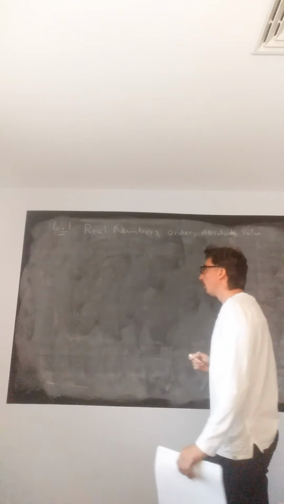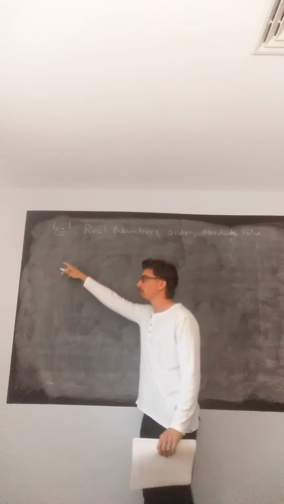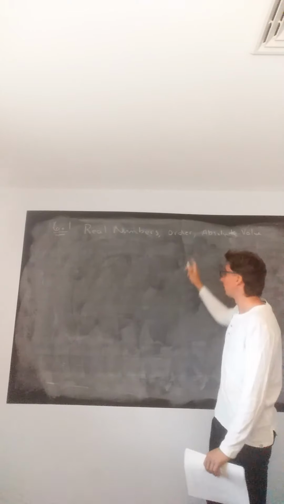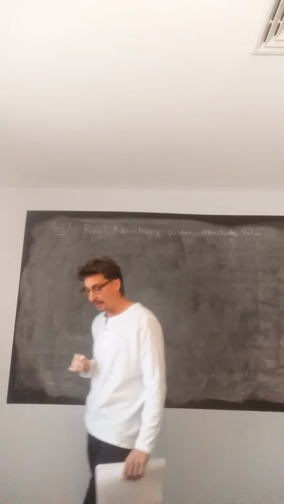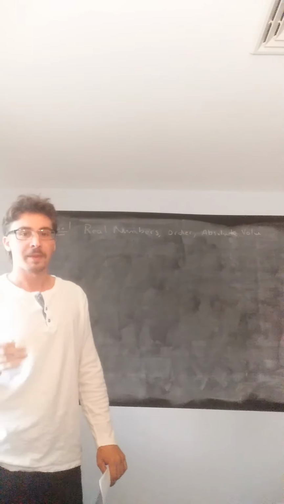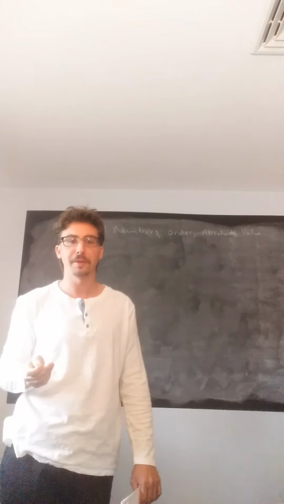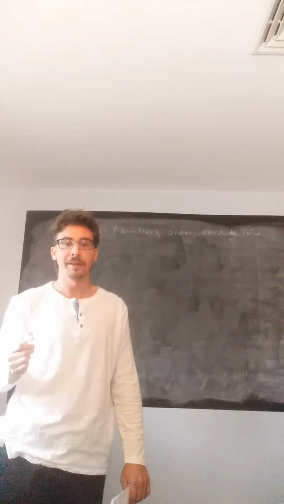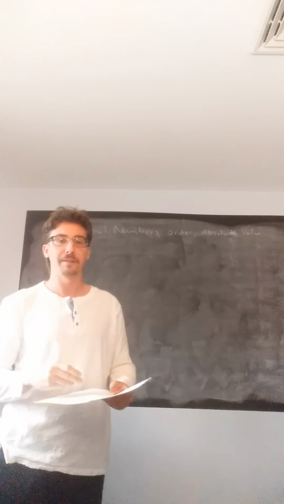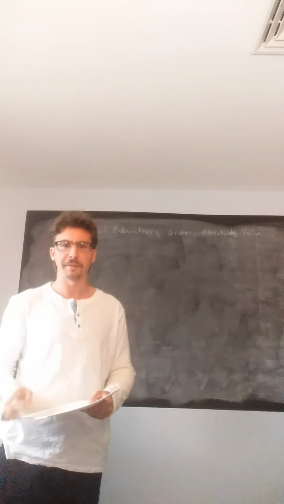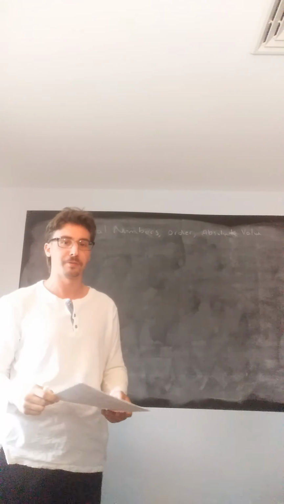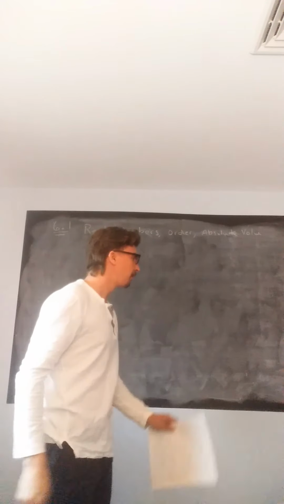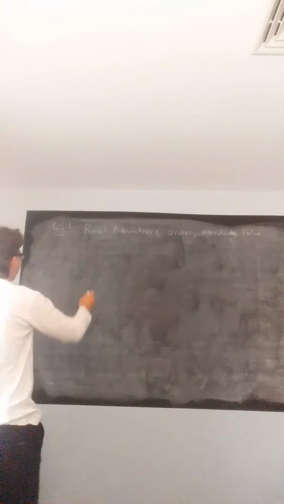So in this video, we're going to look at section 6.1, which is titled Real Numbers, Order, and Absolute Value. What I'm going to attempt to do in this first video is construct the real number system a little bit for you guys. Some of these things will be familiar. I'm going to go through the way the notes are set up a little bit, but I'll stray a little bit off those too because you can read the notes on your own. What we want to do is essentially construct the real numbers.